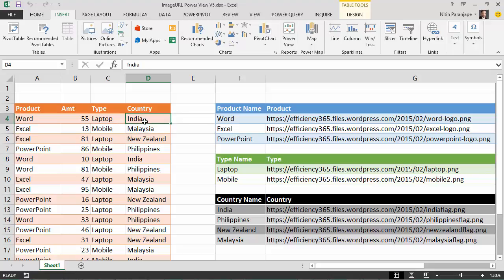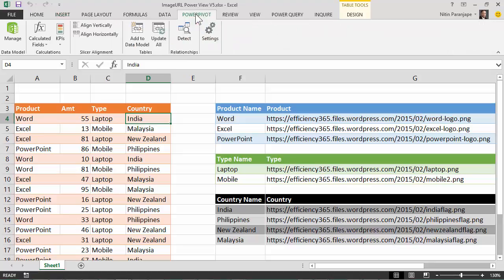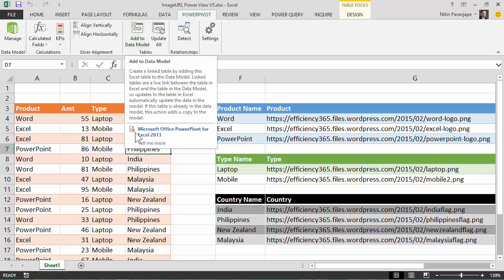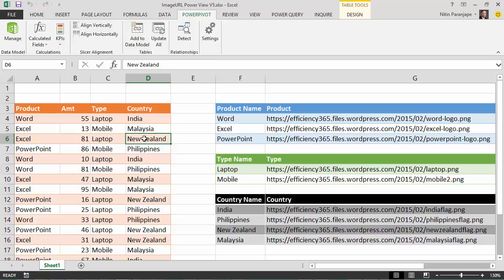Now let's start with the process. This data needs to be imported into Power Pivot before we can start using these images. This is a demo file, that's why I am taking the same Excel sheet and adding these tables to the data model one by one. In real life, the transactional data would be in a separate file and masters would be in a separate file. The recommended method is to create an empty Excel file and import all the pieces into the data model.